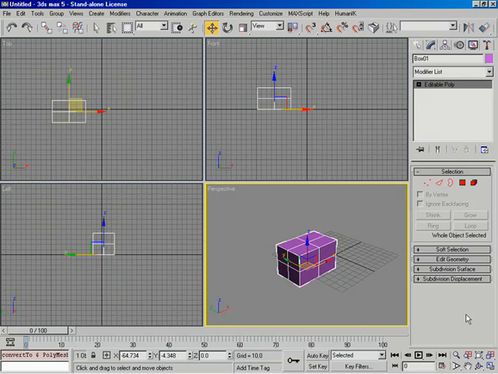Now, we don't have our creation parameters anymore. The word Box up here is gone. In fact, if we expand Editable Poly, it's not even hiding under here. Box is now gone forever unless you hit undo. So if there's a chance that you may need to get back to it, you could always select the object and save the selected object out.